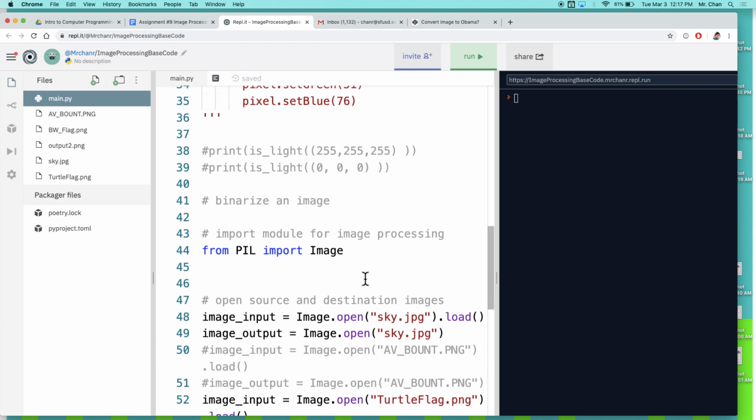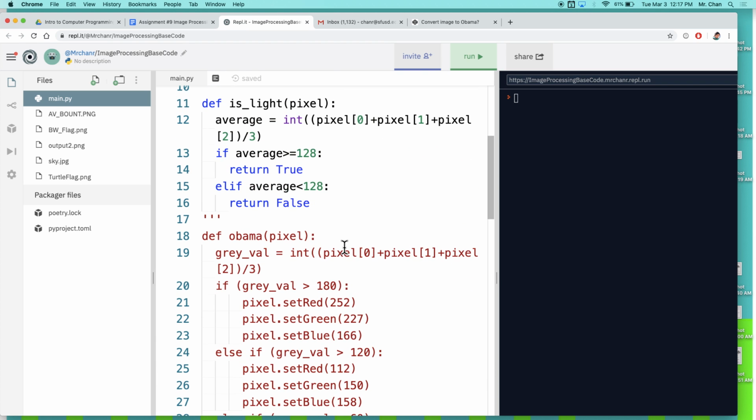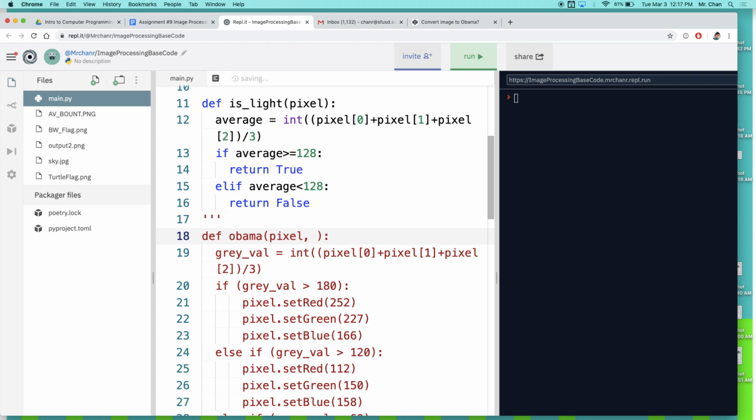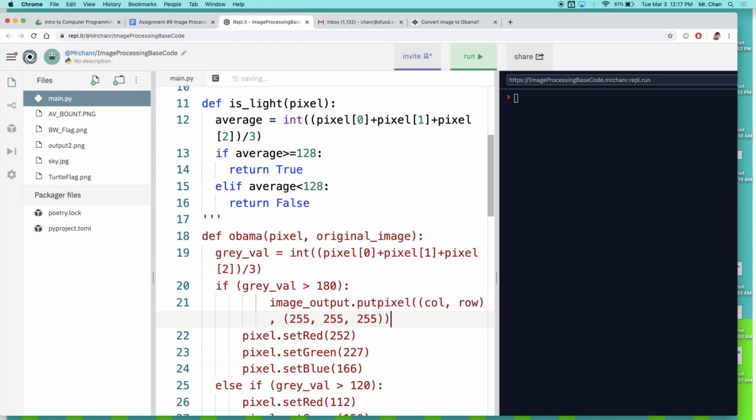Okay, so we use put pixel instead. So then in here, it looks like we have the original picture or image. Okay, and then here we paste this in. It's not image output. It is now original_image put pixel, row and column.